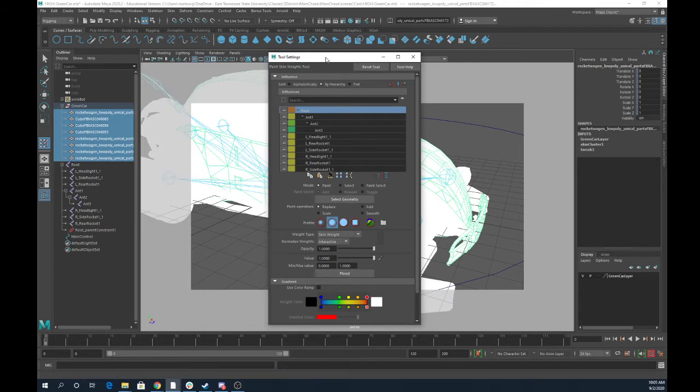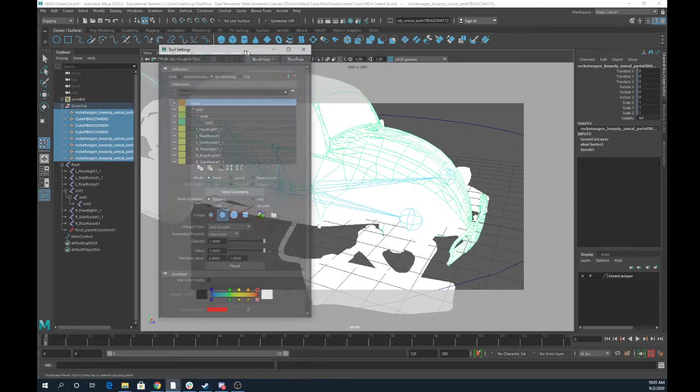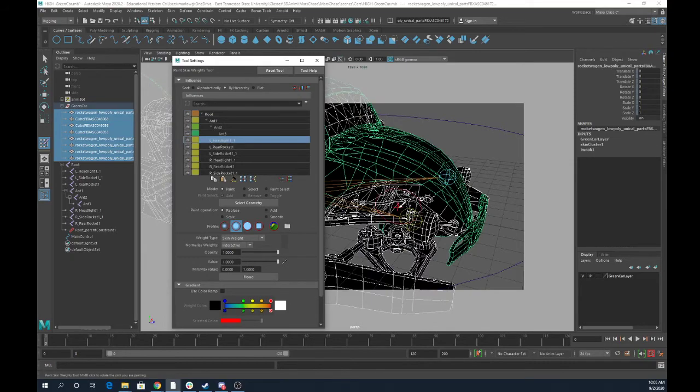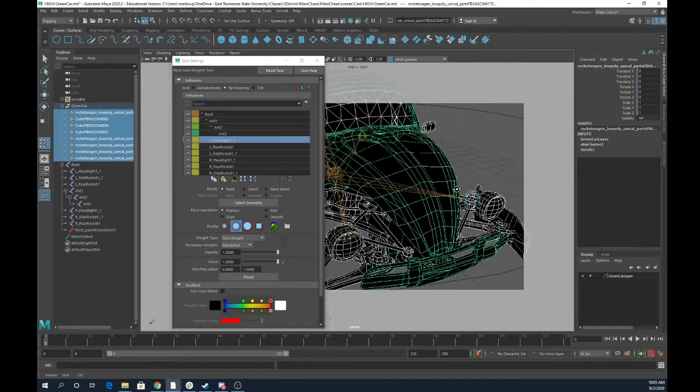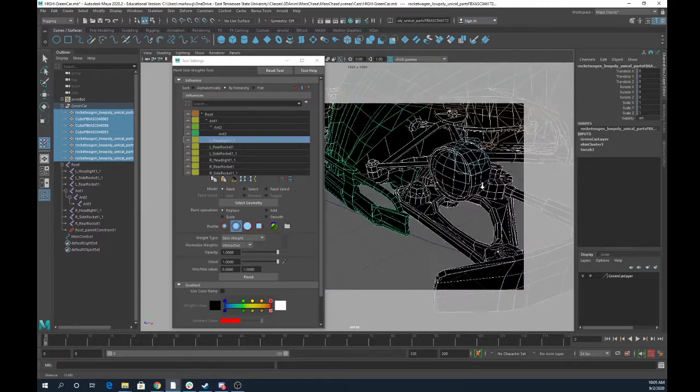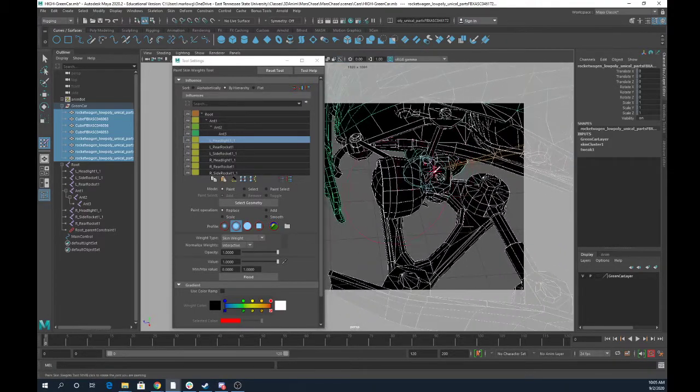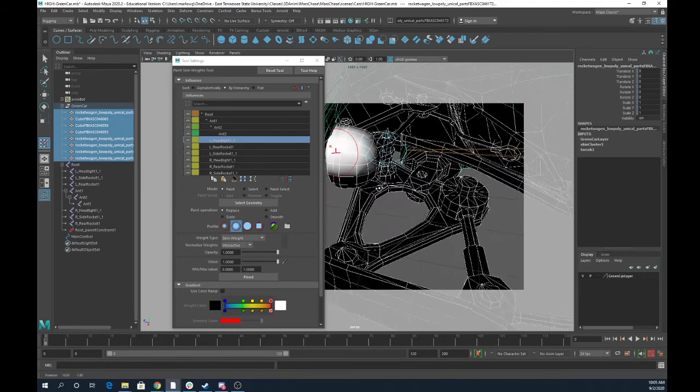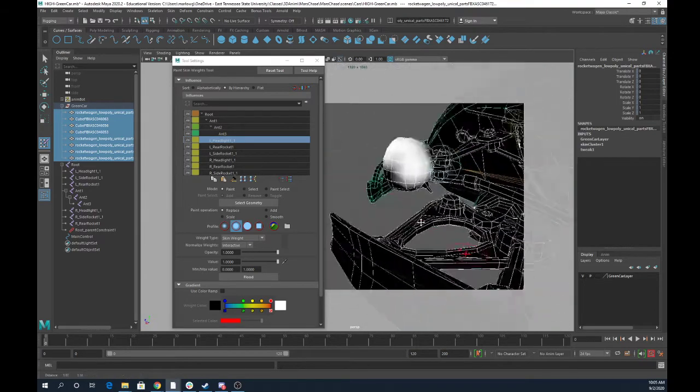The reason I do that is because now I can just add in weights on the things that I want. So if I want a little bit of a jitter on my left headlight, I can go in here and I believe I can. Well, I'll test that in a second here, but I can just make my brush smaller and then just paint weights on the headlight for that joint.